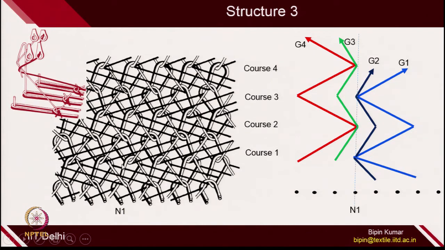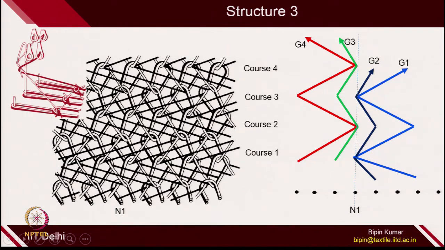If you follow the length of the black yarn which is floating, you can easily see it is coming from the third column from the right side. For this particular loop, if you follow the path of the black yarn, here is the last column, then the second last column, then the third last column, and then it is providing yarn to N1. So naturally the black yarn is coming from guide G1, which is shown here, after moving 3 pitch. So, 1, 2 and 3.